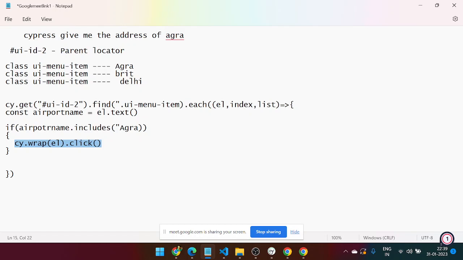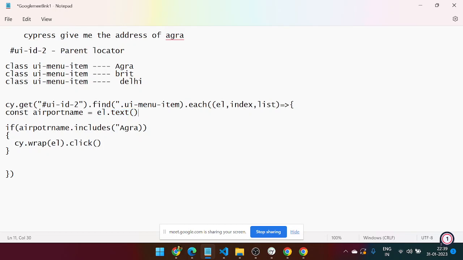Sir, I didn't understand the function of wrap. See, whatever locator is there inside this element, we are converting it using the text function, and the text function is a jQuery function.